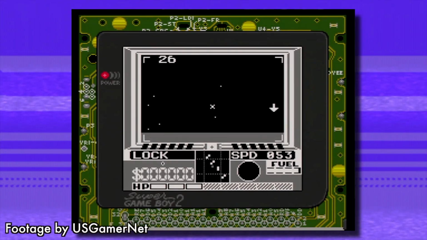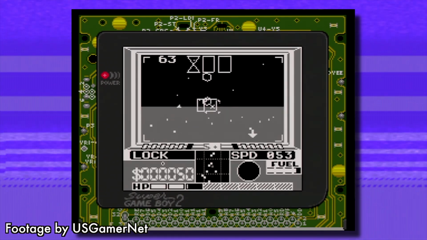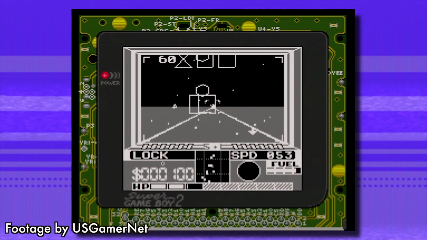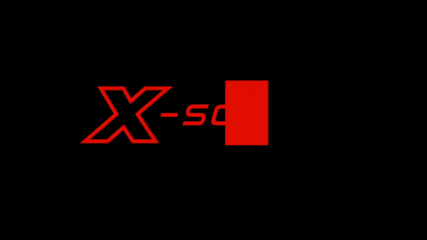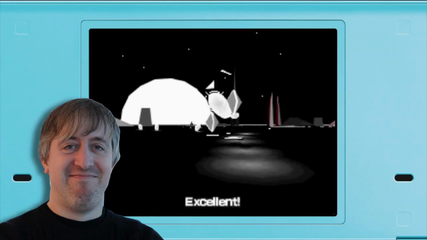We almost got this game in the West. There's a prototype called Lunar Chase that was never released, but it looks like it would have been a bit of an overhaul. The West did get a sequel in 2010, X-Scape, developed by Q Games, which is the current studio of X's legendary programmer Dylan Cuthbert.